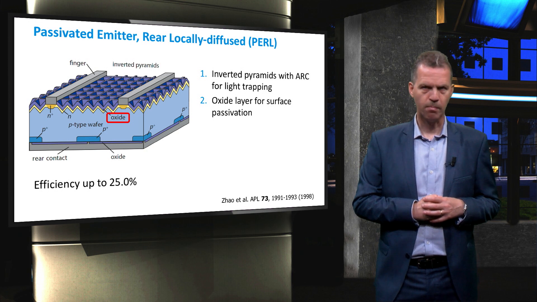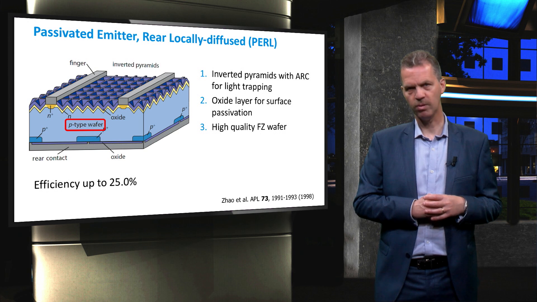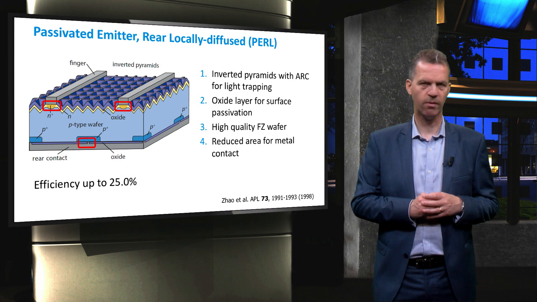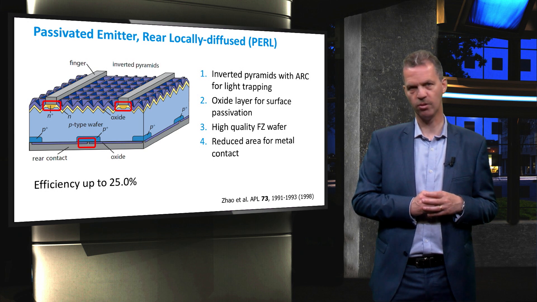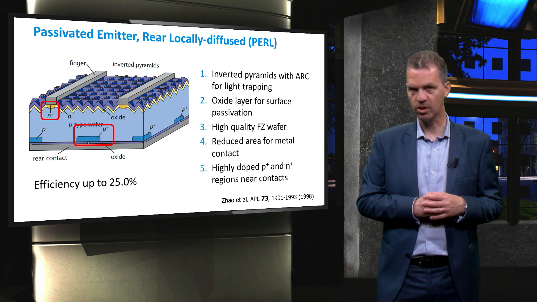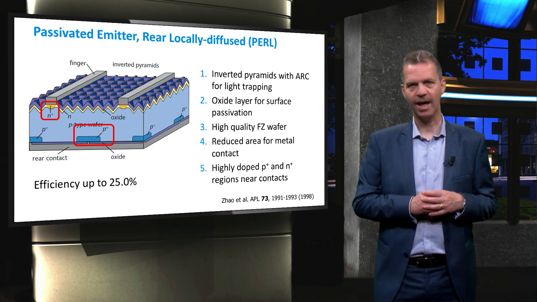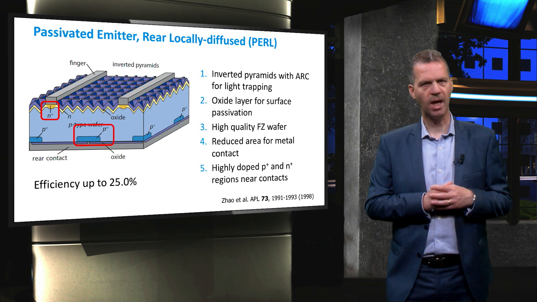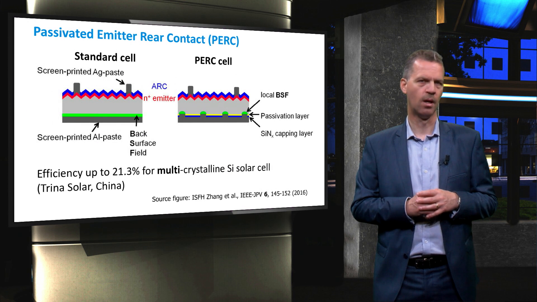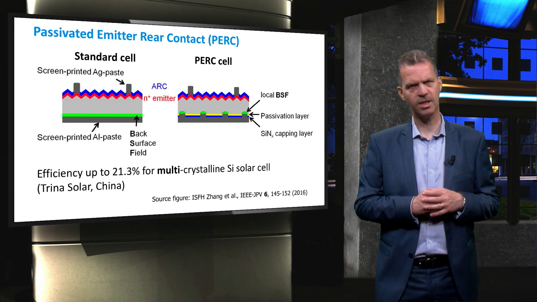Secondly, the surface of the PEARL wafer is passivated with an oxide layer to reduce surface recombination. The highest purity grade float zone wafer has been used to reduce bulk recombination. A very fine front metallization grid is deposited using photolithography to reduce the coverage of the front surface and thereby shading losses and to increase the fill factor. And finally, the metal-semiconductor interfaces feature locally increased doping to create a selective emitter at the front contact and the local back surface field or BSF at the back contact. Combining all these features, the researchers managed to obtain a staggering conversion efficiency up to 25%, which remained unchallenged for more than a decade. The PEARL concept, however, includes some complex processing steps like photolithography that are therefore hard to scale up and are very expensive.